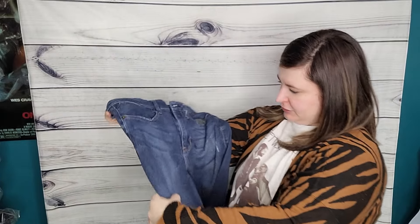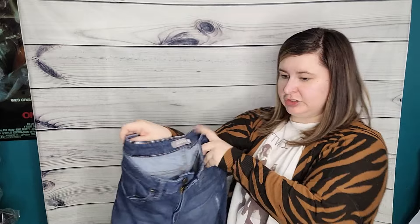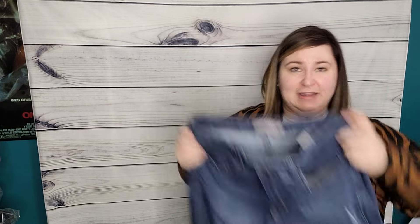Just USA — I don't know, it seems like a boutique brand to me. These are very stretchy and seem to be a skinny jean. I'll look into these. I have been selling quite a bit of skinny jeans, but they have been like good brands, not just brands that people really aren't searching for.